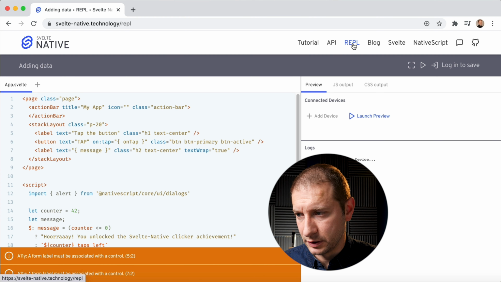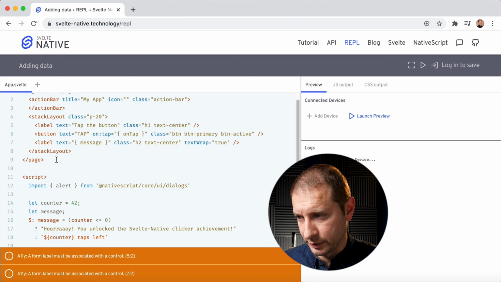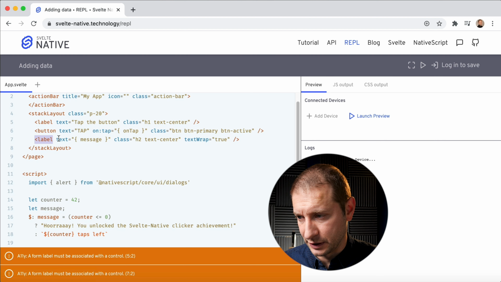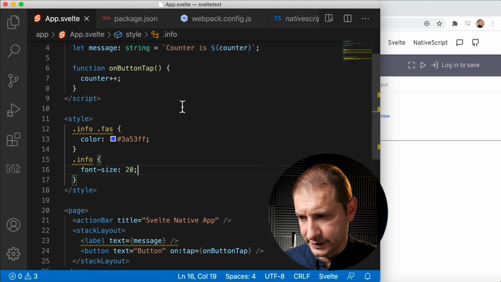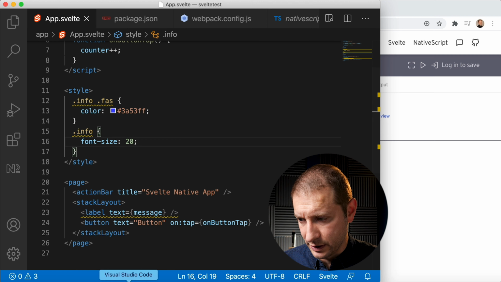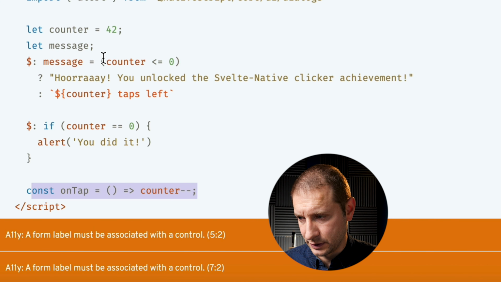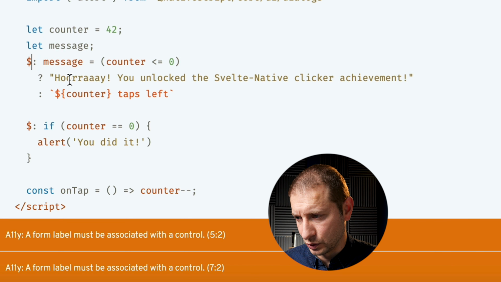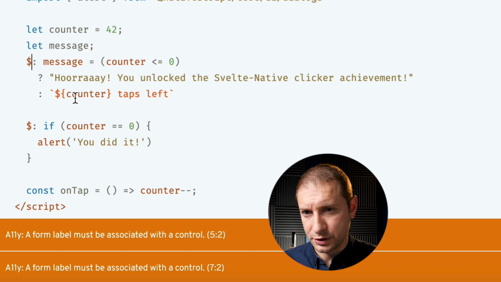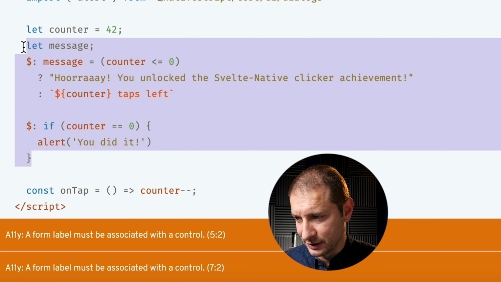Okay, so I found this example. If I go to REPL up here, this gives me an example with Svelte on how to do that. So we have tap on tap, which is that data binding syntax. That's kind of what we have here. But then let's take a look at on tap. Increments the counter. Yes. And then the message is a different kind of syntax than what I have. It has this $: syntax. Not quite sure what that does yet, but I'm going to copy it shamelessly.